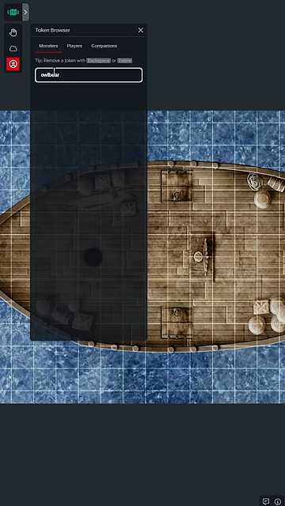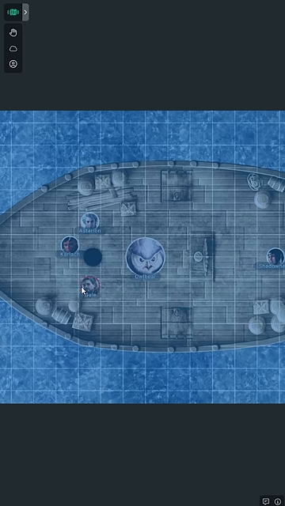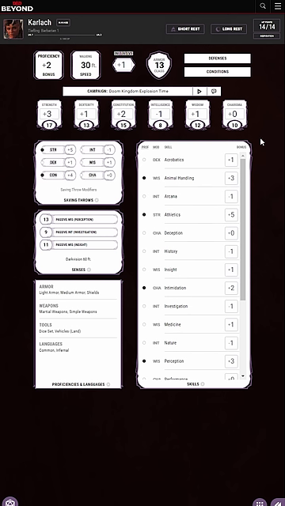Let's drop in a monster and hide it with Fog of War. Now I'll add my players' tokens. They can all launch Maps from their character sheets.